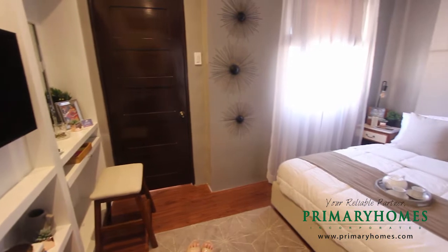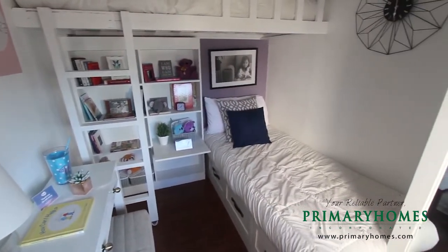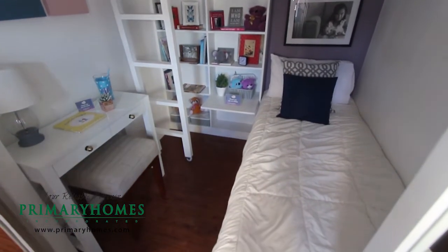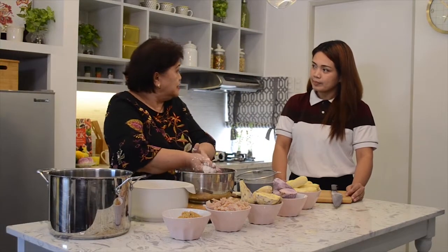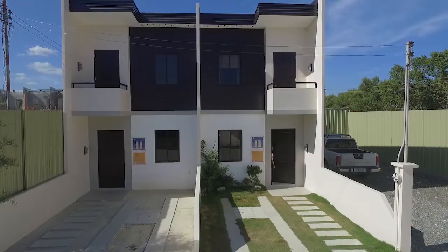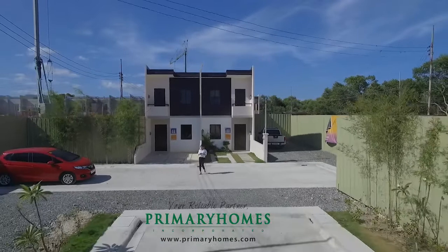Chin, what are these houses here in Almond Drive? This unit where we are now, how big is it? Well, this unit is 55 square meters. It has its second floor. What's unique about Almond Drive is that it gives you a very comfortable lifestyle. It's actually a new trend here in Cebu City, and we're one of the pioneers of this kind of development. Most condominiums are high-rise buildings, even 50 stories, and you'll never see the soil again. Although you have a very good view overlooking the city, here you live comfortably and safely. It's a gated and guarded community, very private and exclusive.